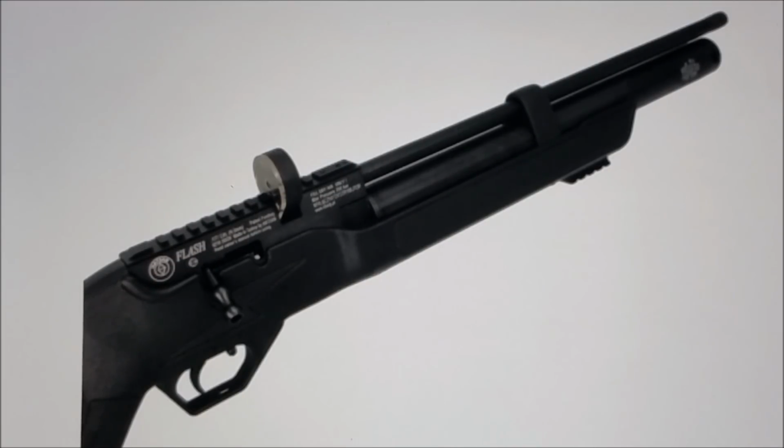Anyway, I was going to say about why an LDC improves accuracy. If your LDC, we're going to call them, or moderator, is machined correctly, it's going to, at the crown of your barrel, disperse the gases away from the bullet. Let's just say you were shooting an M16 or an M4 AR-15 in the jungle, like an army guy, and you had a suppressor on your barrel. That's going to improve your accuracy a little bit, because any air that is shooting out of the barrel and destabilizing the bullet as it takes off is dispersed. So that's one of the reasons that they use suppressors sometimes in the movies.